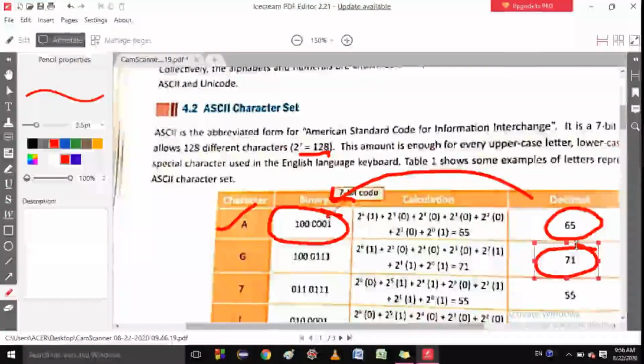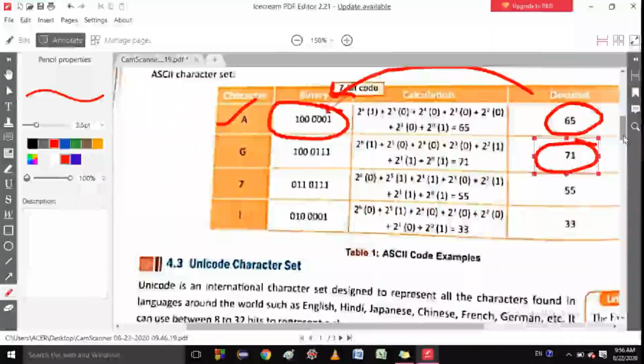Small a to small z is 97 to 122. The digits 0 to 9 are given 48 to 57.